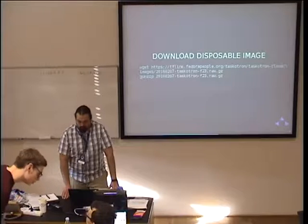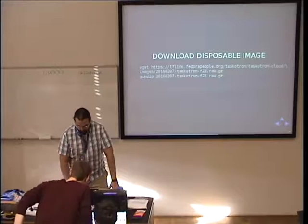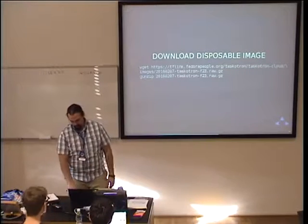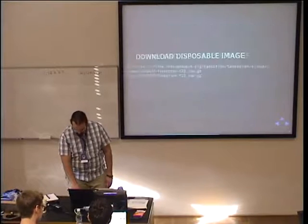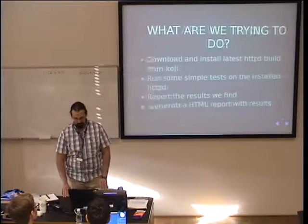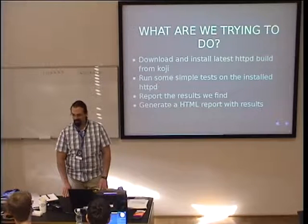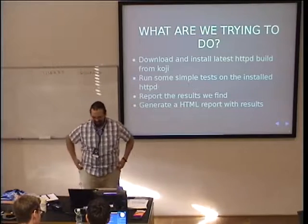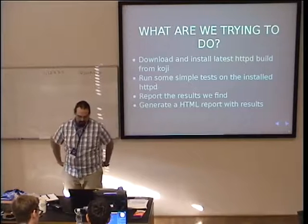And yes, I'm sorry, I lost my train of thought. And then the thing that's on there is a gzip file that will need to be extracted before it's actually useful. I think somebody did that already. Let's extract. Oh no, that's right, I did that before I put it on there. Yeah, which is actually bad because it's slower to copy the whole unextracted thing than it would be extracted. Sorry, I was hurrying and I just unzipped it, and then all of a sudden it's like, oh well.